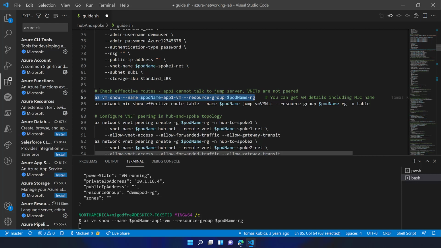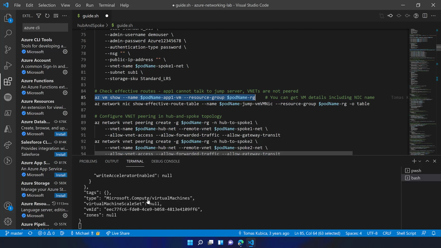So here we are, we're going to do an az vm show. This is in Bash, right? And so we're doing the name of the virtual machine and the resource group. This is going to get us the network interface card details. And then we're going to ask it to show us the route table.